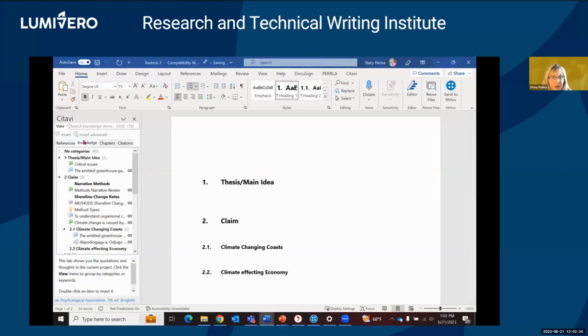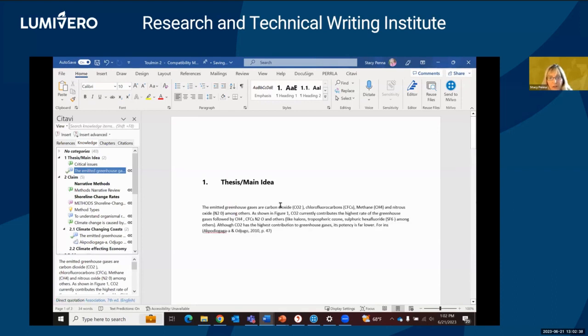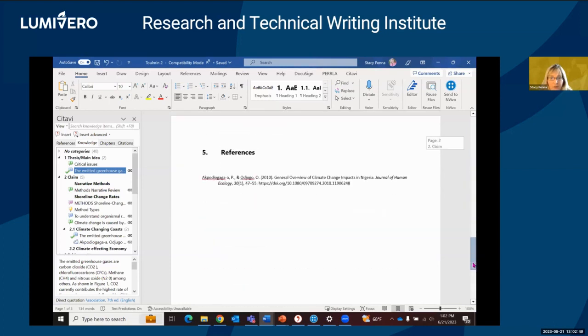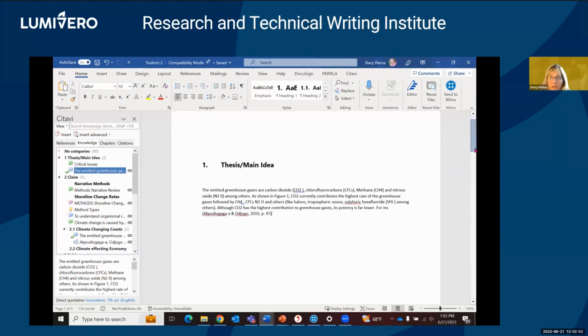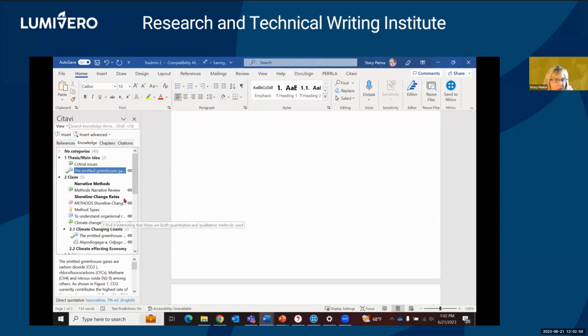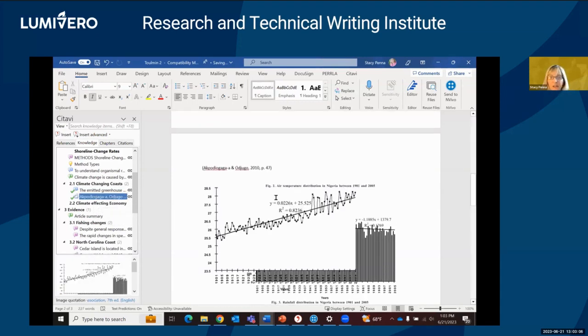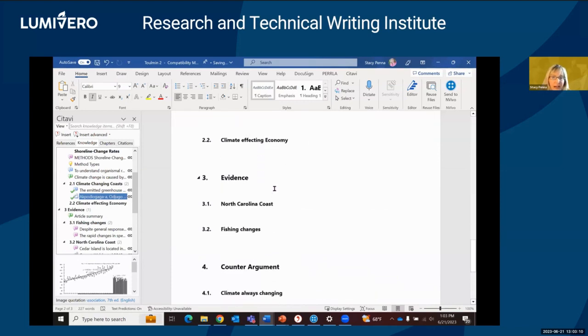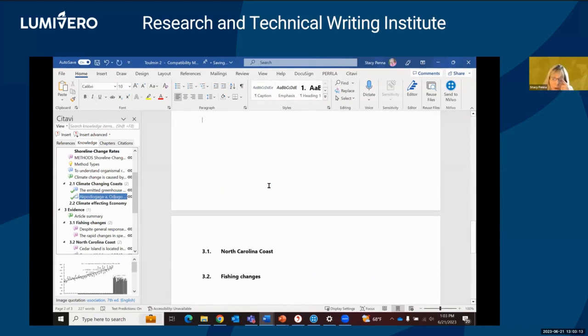So if I go to the knowledge tab here, this is what I had for, so I can go down here and double click, and it's going to bring in the information that I had for this. So this is what I'd brought in from the project where I looked at the resources. So it does a citation for me, and then also starts creating the references for me. So I can keep doing this. So if I want, you know, have my claim, so I have some information here, so I can add this one here. So it's going to start adding this information, and I'm going to build out my rough draft, which is nice.